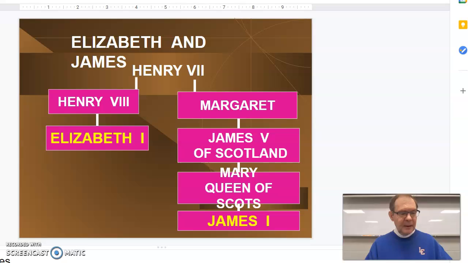Interestingly, the very lady that she had executed, Mary Queen of Scots, had a son named James. James was Protestant, unlike his Catholic mother. And Elizabeth and the people in the Parliament decided that James would be her heir. And so King James, the Scottish king, would become the King of England and Scotland and unite the two countries together. It was a fairly peaceful transition too.